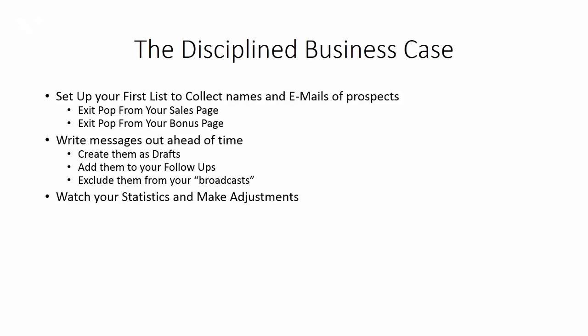So in other words, you look at all your statistics, and as people come through, you look at how you're affecting them. There's nothing wrong with making adjustments as you go. So watch the statistics on your follow-ups, and then make adjustments based on what's happening in the next follow-up.